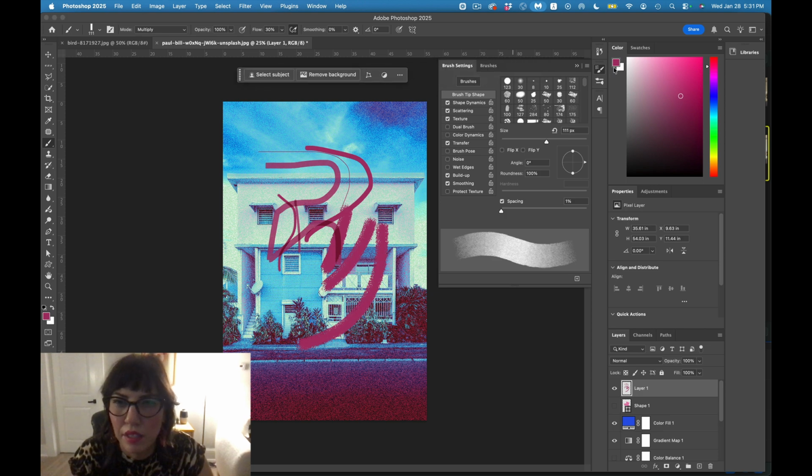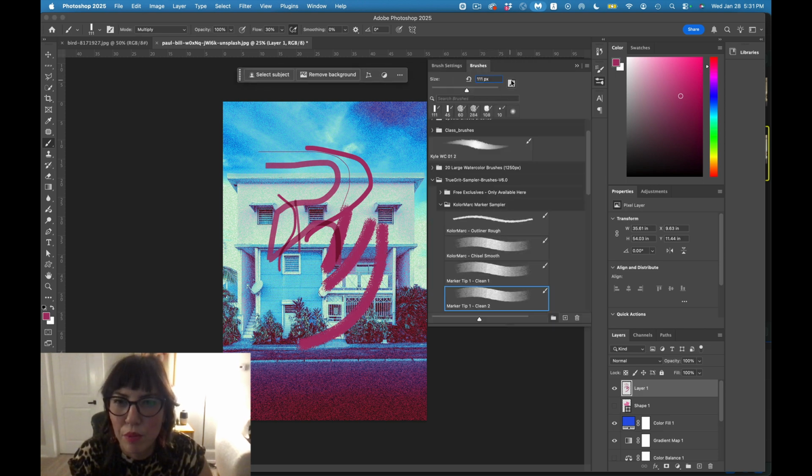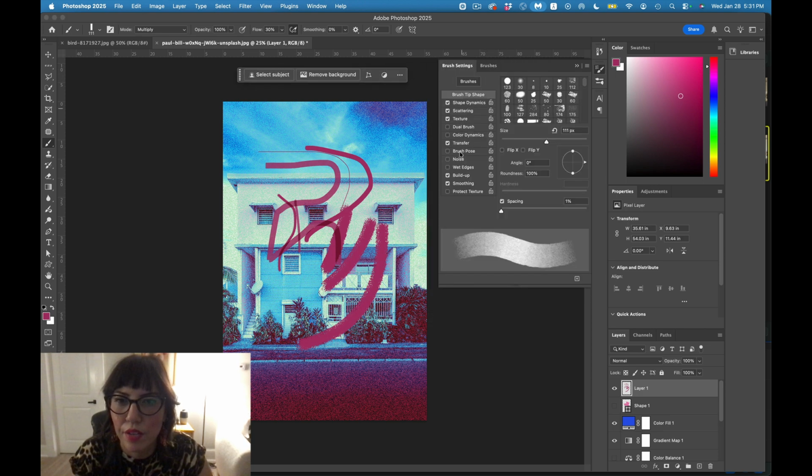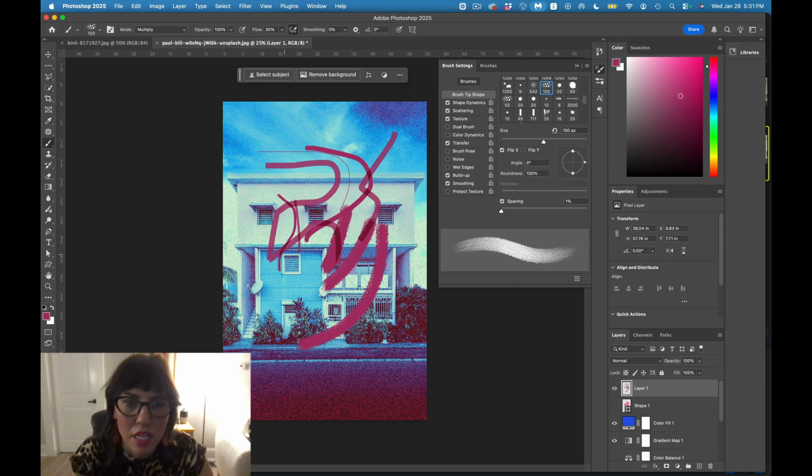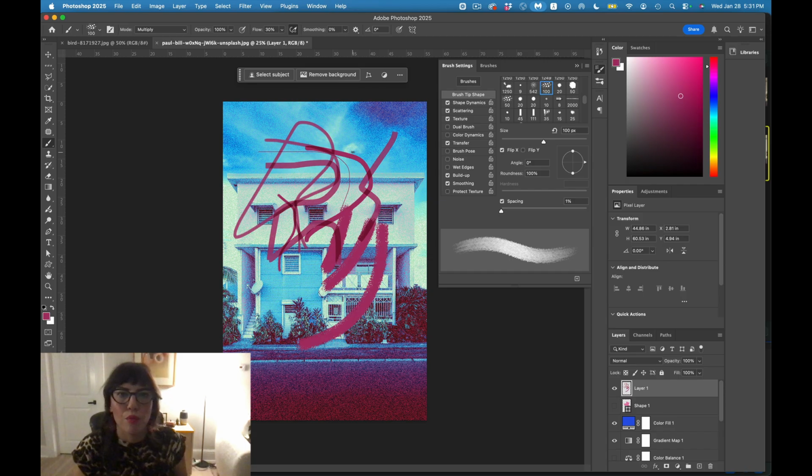Sorry, I got a little lost there. If you're in brushes and you click this folder, you can go into the brushes now, and you can actually change the spacing of the brush. And you can flip the axis. You can do all sorts of things with these. So there's so many brushes to download. So definitely play around with that as well.